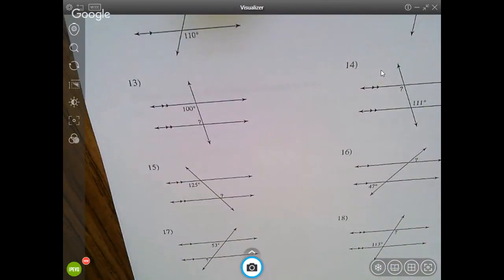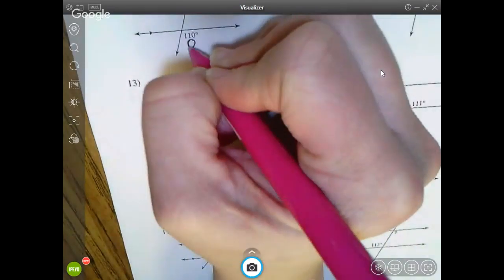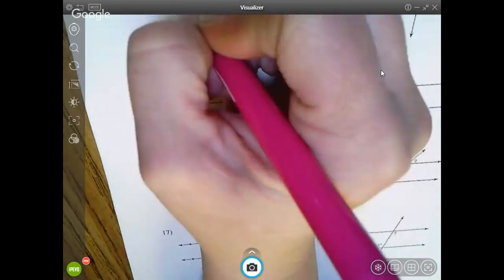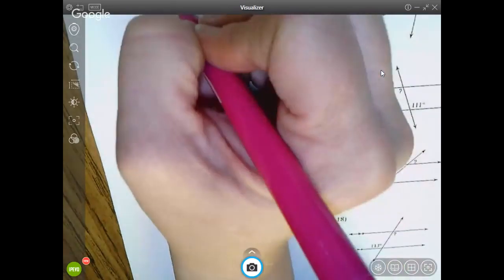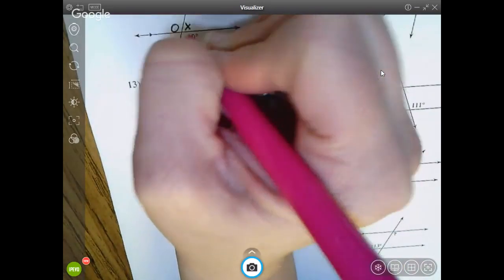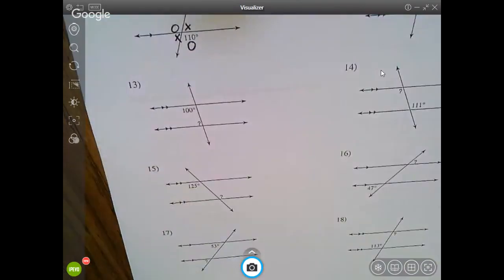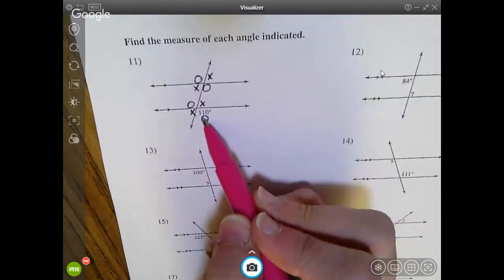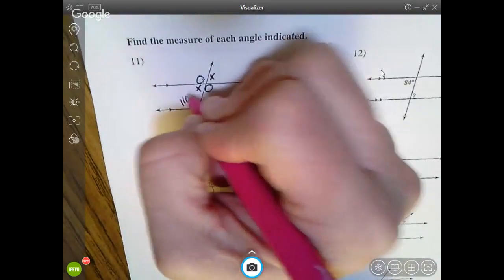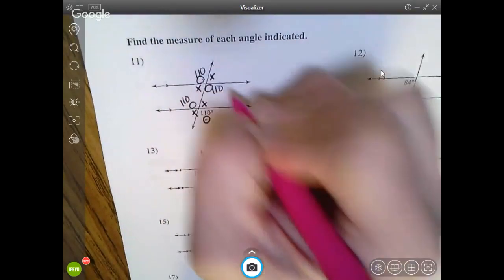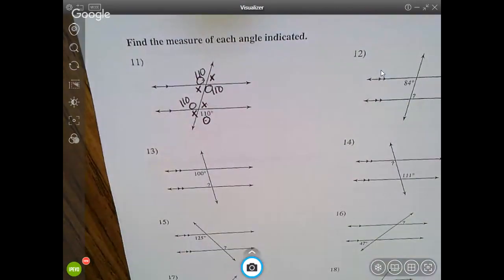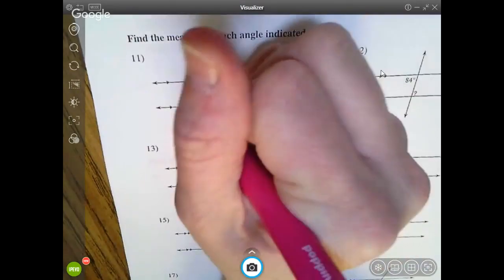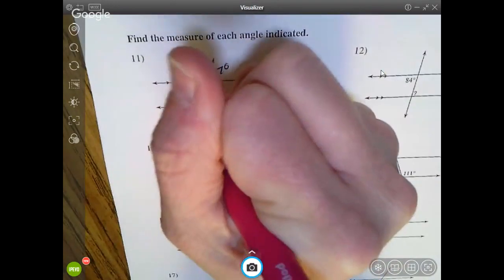So as a reminder, I told you label it. Label all the obtuse angles O. Here you have 2 questions on your test like this. All of the acute angles will be X's. So if this is 110, all the obtuse angles are also 110. And that means that if we know a straight line's always 180, all of these other ones have to be 70.